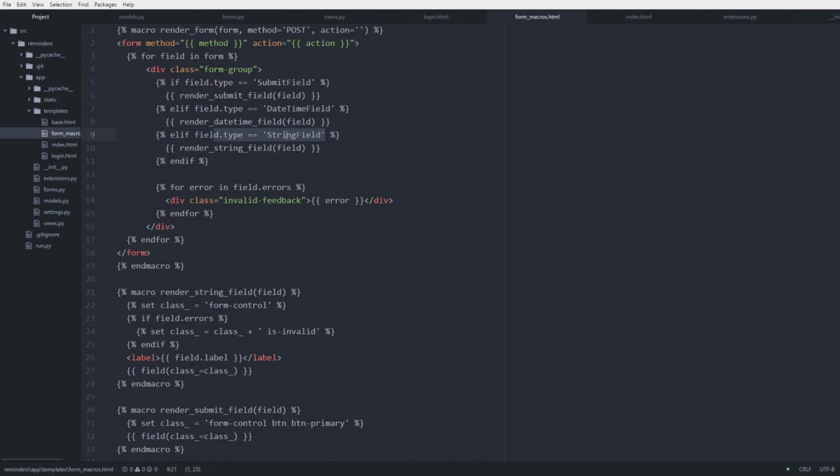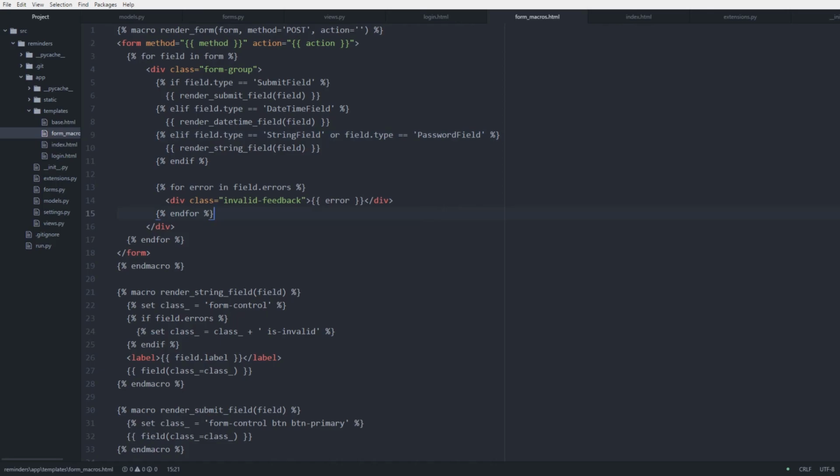So we go if field type is equal to string field, and we'll just add another parameter here. So we'll go or field type is equal to, one second. There we go. Okay, again, so else if field type is equal to string field, or field type is equal to password field. Okay, and that'll just catch password fields as well. And as you build this out, if you start adding more form fields, you can add them here. Just add render functions if they're different, or just add to the conditional here to catch them this way. So let's hit save on that.